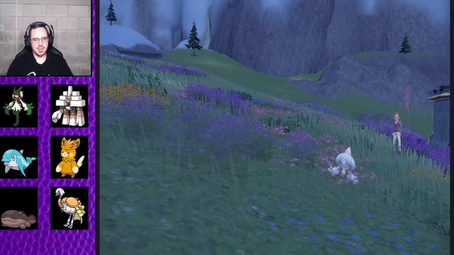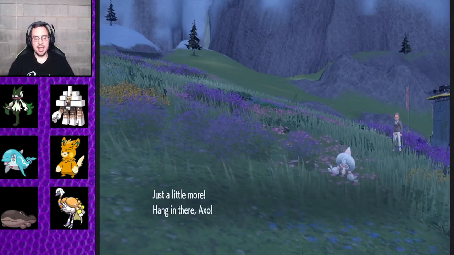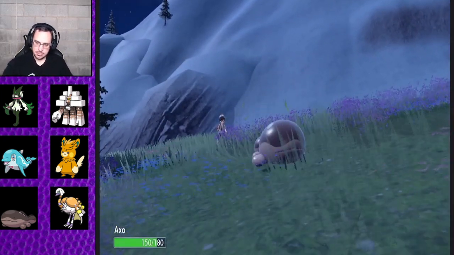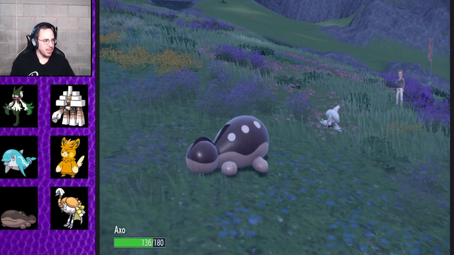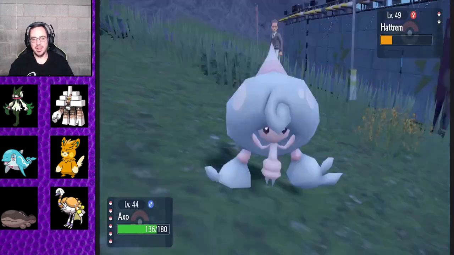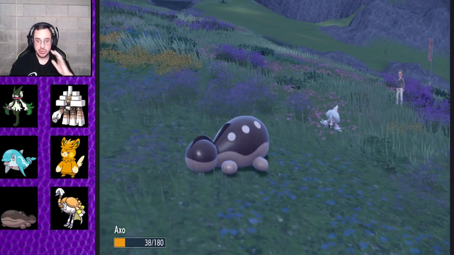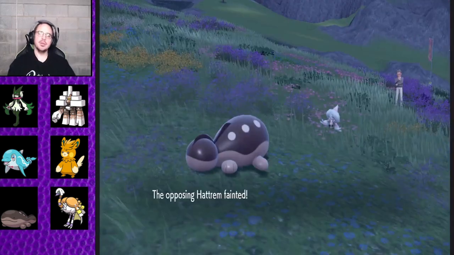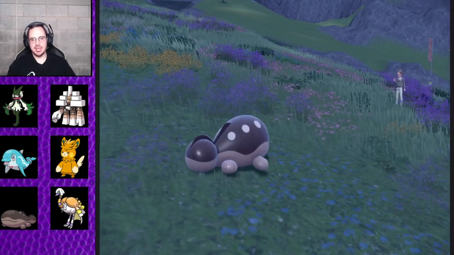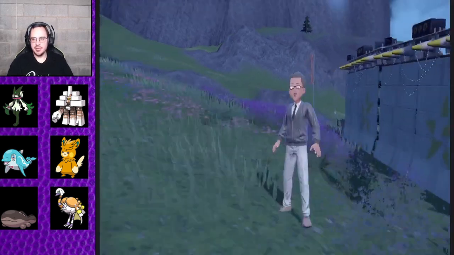I'm hoping that because I had a dark type out on the field, he won't go for a psychic move. Okay, exactly what I was hoping for. But will he outspeed? Bye, Axo. We lived! We lived! Let's go, Axo! Come on, do not miss the skunk shot. Let's go! Alright, Hatrem goes down. Hey, Squeaks and Axo both leveled up.